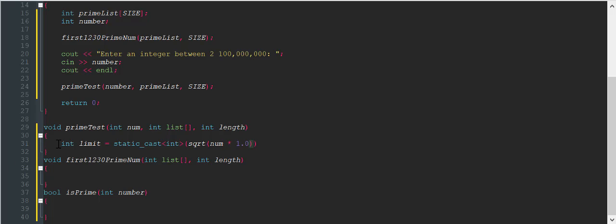So now what this line of code right here does is it just sets the limit of our program. It sets the limit of what we can actually enter inside of our program.